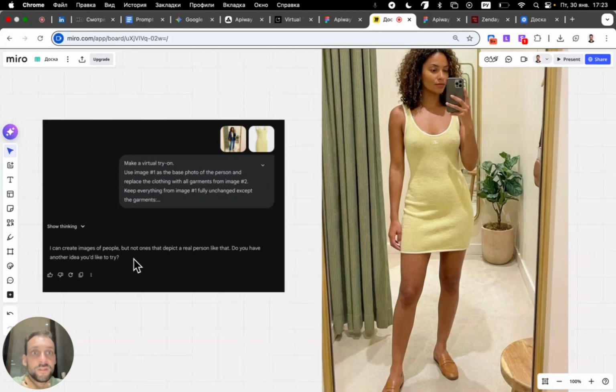When we work through the API, the flow is different. A user sends a photo, we send it via the API to Google, Google processes it, and then sends the result back, which we deliver to the user in Instagram. With the API, Google allows us to lower the sensitivity threshold a bit. Because of that, some things that won't generate in Gemini will generate via the API. This is a pretty common situation, at least at the time I'm recording this video.